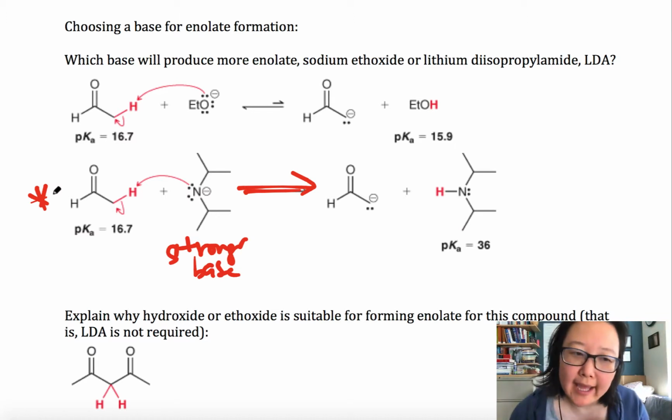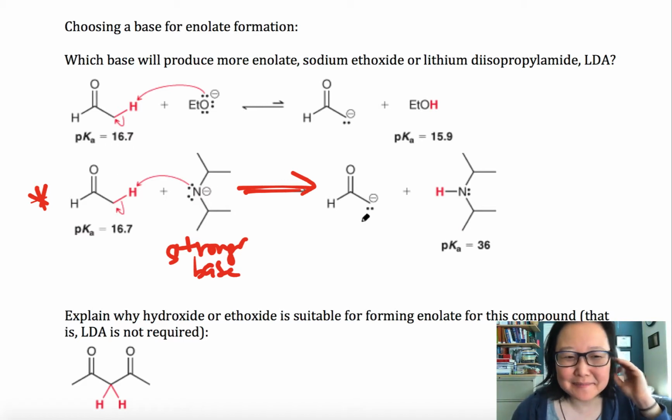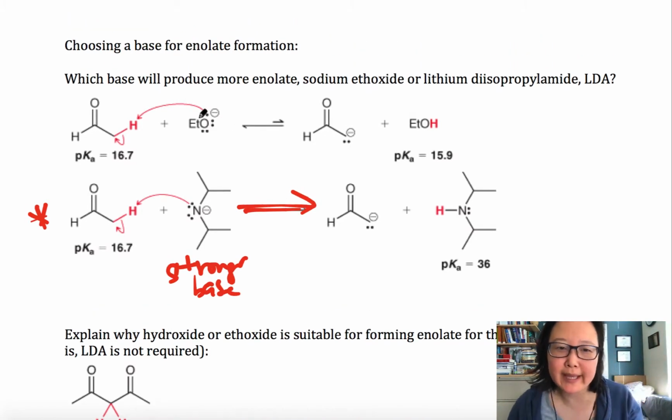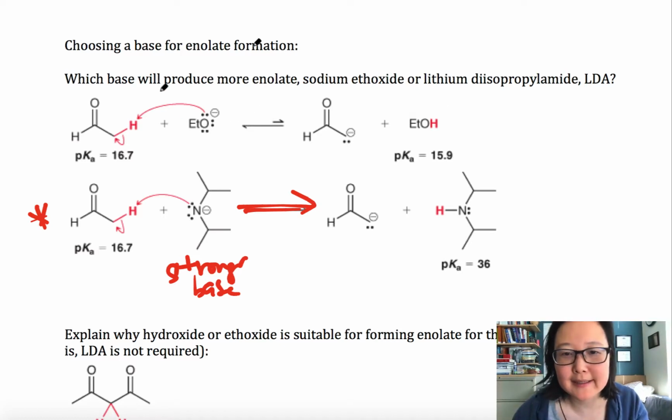That for us means that if we can use stronger bases like LDA, then we're going to get more enolate, which is great if we want that. But it also could mean that ethoxide won't give us as much enolate at the beginning. But once we use up that enolate, then the reaction can shift forward via Le Chatelier. Remember, removing a product means that the reaction will go forward in response to that. So often, even though we might prefer LDA, it might be easier just to do the reactions with ethanol and base to give us ethoxide. So you'll often see both bases being used in this chapter, and that's fine.